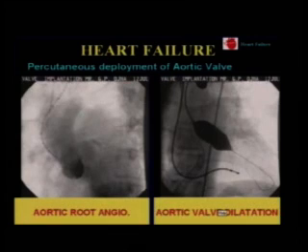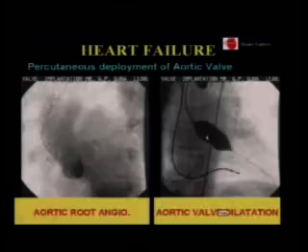Now, percutaneous deployment of the aortic valve is not of only one type; one comes, then a second one comes. Once you have a stent, you cannot increase its size. And in aortic stenosis, you all know that the aorta has a post-stenotic dilatation. So it is not a linear thing. It is not the same size at all places. So we must have a self-expandable valve that can take the shape of the aorta.